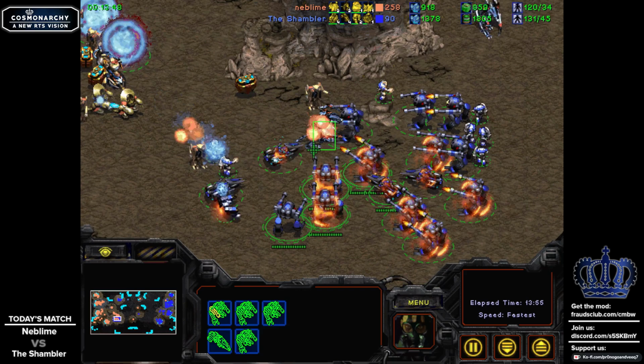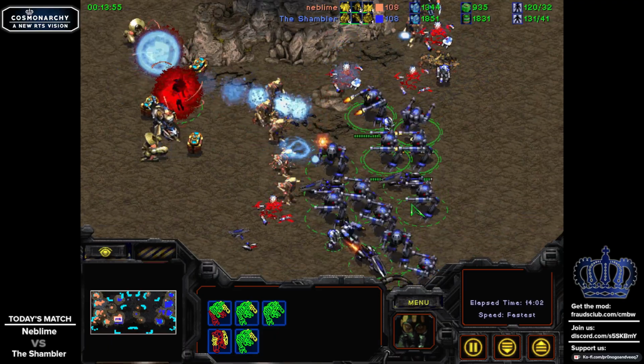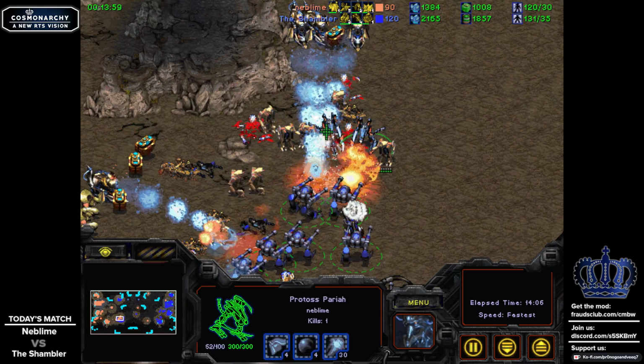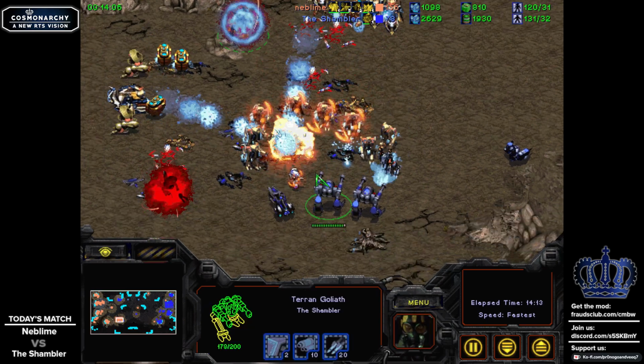Now, some really good Maelstroms to slow the mech army down is going to allow Pariahs and some similar units to catch up and get directly on top of them. There's no flanking possible. There's the Maelstrom yet again, doing a pretty good job of slowing things down. It slows as opposed to stuns in this game. We could see some mind controls, but it doesn't look like that's something that is within the repertoire here.